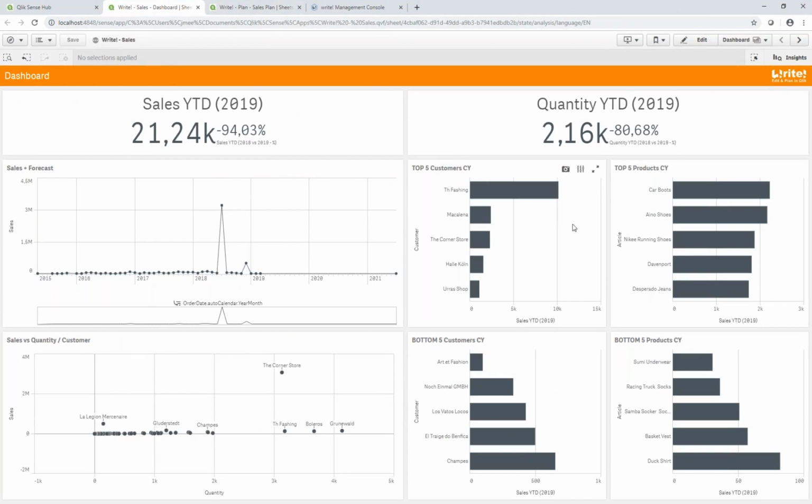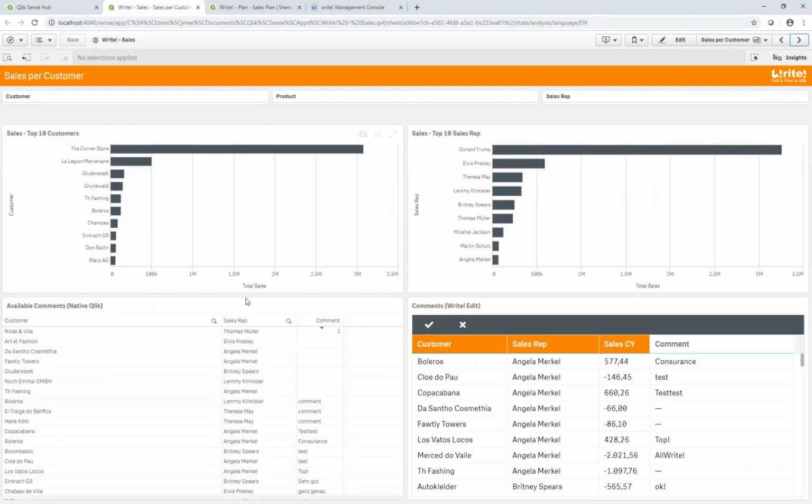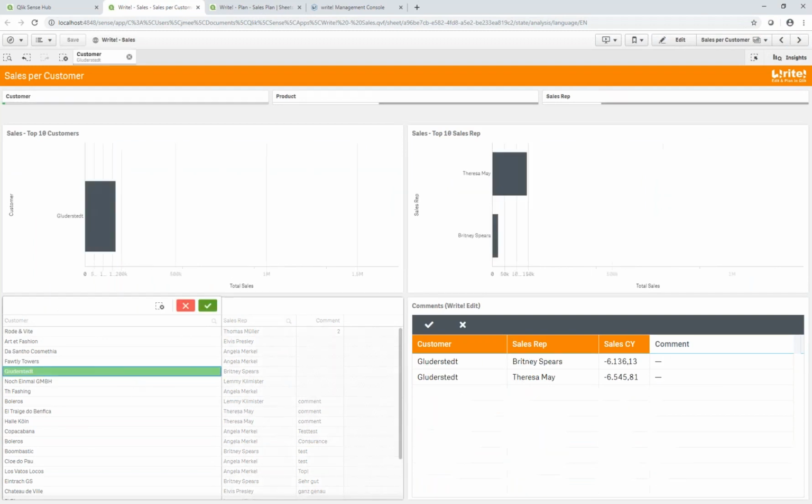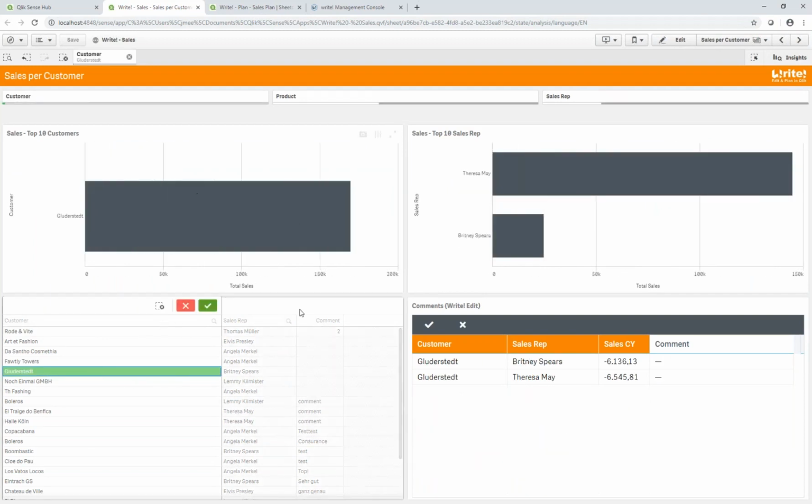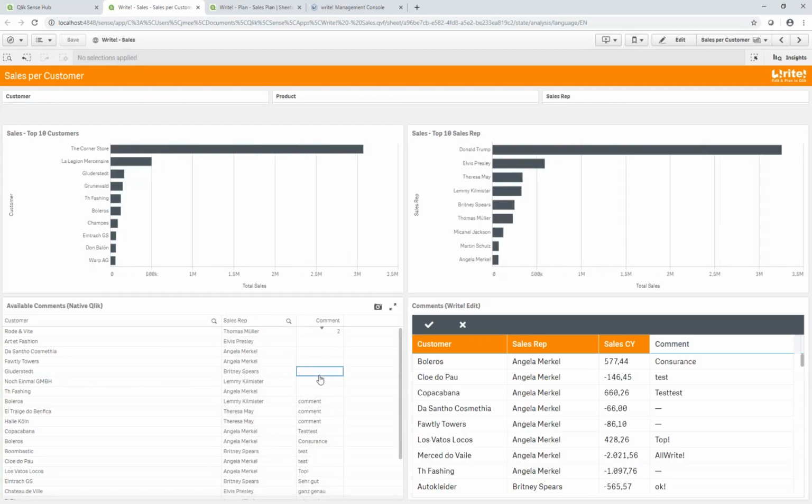Here you see your RightEdit extension, but what you see is basically just a normal Qlik dashboard. It's just what you know from Qlik, and this shows you that our edit extension can be implemented in every normal Qlik app that you've got right now. But if I change to the next slide, you see that on the left-hand side, there's a native Qlik table. We've got the possibility to just click onto a value, and then the whole dashboard changes. But what we can't do is write any comments here.